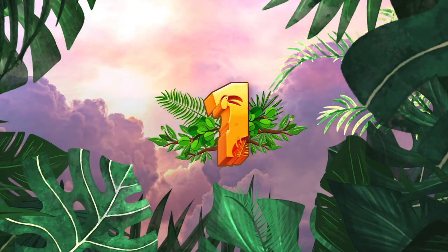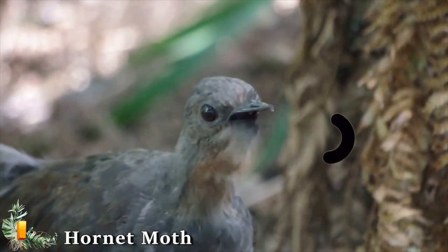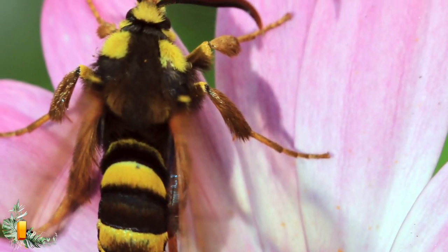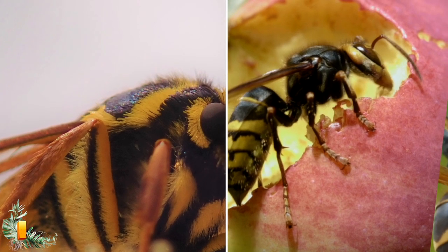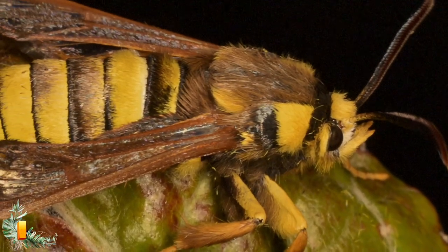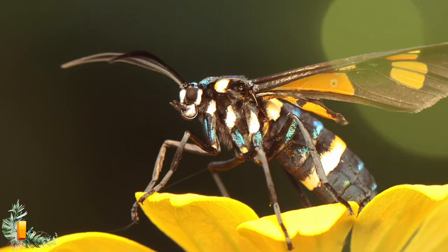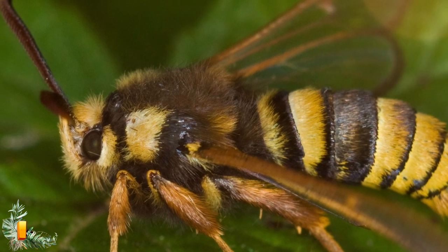Hornet Moth. There are certain animals in the world that imitate others in order to stay alive. In the case of the hornet moth, it takes mimicry to a level that is both weird but also an art form. As the name suggests, it mimics a hornet — and if you look at it and see how it acts, it doesn't just resemble it, it basically becomes it in a whole bunch of ways. The size of the moth is the same as the hornet, the coloring of its hair makes it look like a hornet, and it has a flight pattern that makes it move like a hornet. All of this is to fool predators into thinking it's something it's not. The funny thing is that it couldn't hurt them if it wanted to, because this is a completely harmless moth — it's just dolled itself up to seem fierce. This is known as Batesian mimicry, and it's quite effective.